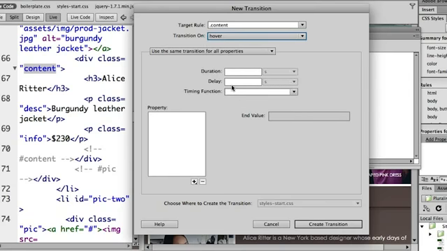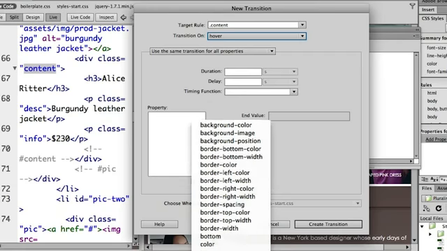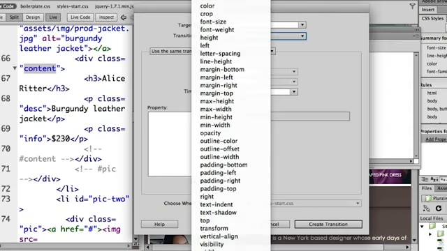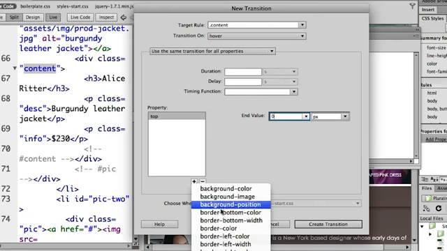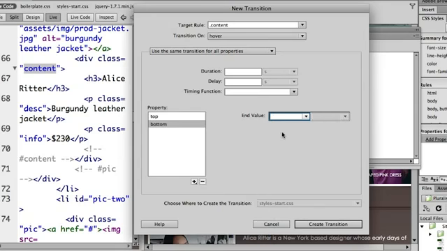What do I want to change? And this is where I'm going to set up my properties. I'll go down here to my property listing and say, well, the thing that I want to do is I want to move this up. So I'll use the property of top right there, and I'm going to set that value to 0. In other words, move it up to the top of its parent container. And I'm also going to set the bottom as well because I don't want it to move up and change size. I want it to fill out the entire area. So there we have bottom.